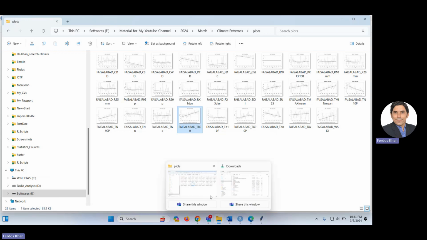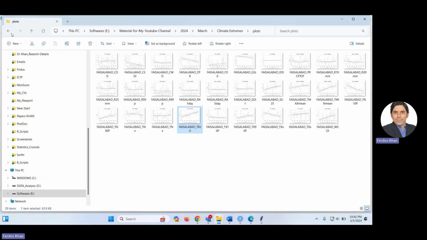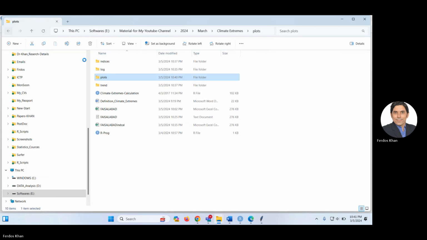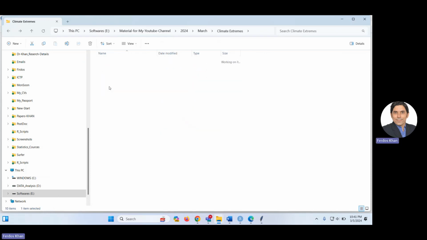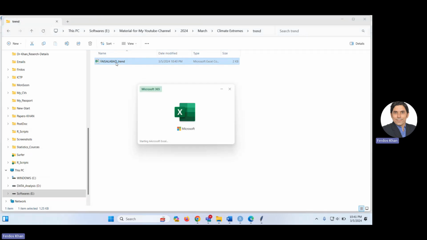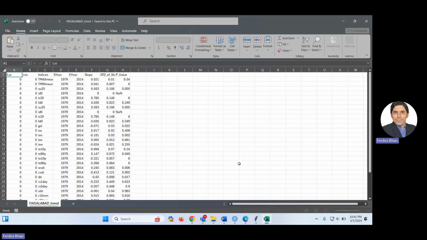Now I want to show you some other things. This shows the trend in these climatic streams. For each climatic stream, the trend which you saw there. So this is Tmax mean like this. Let's see TR20. Where is TR20? This is 0.785.